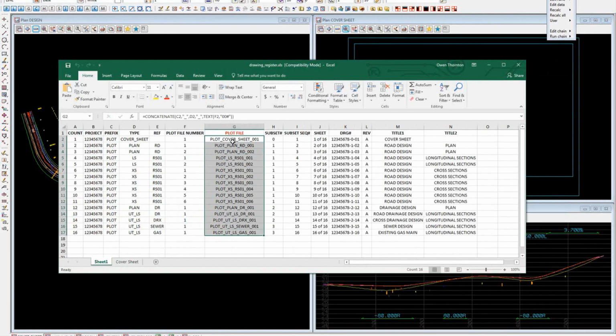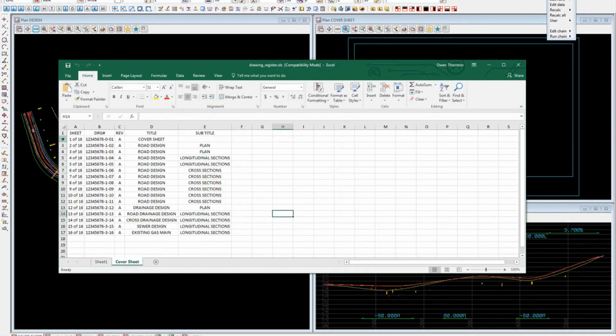These are all of the plot file names that I'm going to get 12D to produce, and 12D will look these up, and anything on the matching row that it finds for each sheet, we'll be able to put this information on the drawing through the title block mechanism. So all of the drawing numbers are defined by here, all of the sheet numbers are defined from the drawing register, and so forth, and we can control it all from the drawing register.